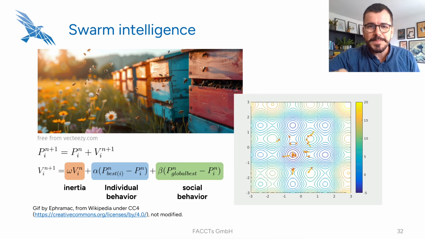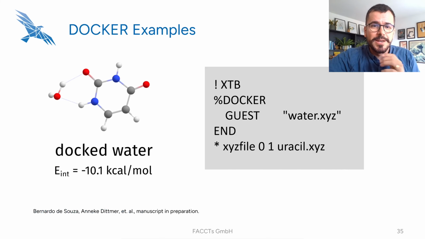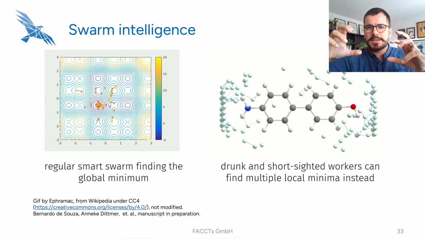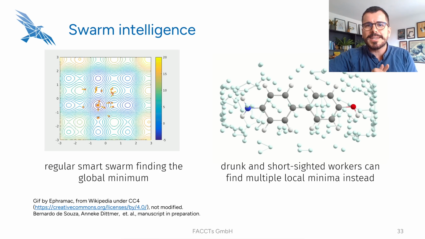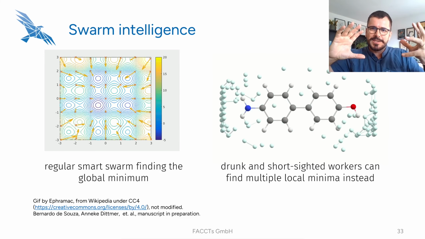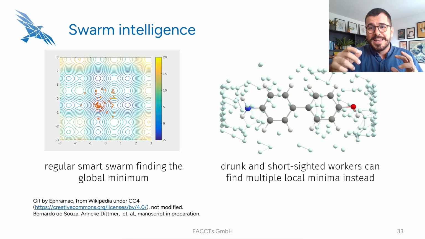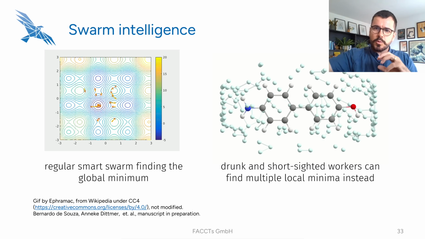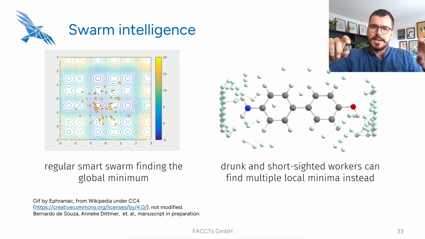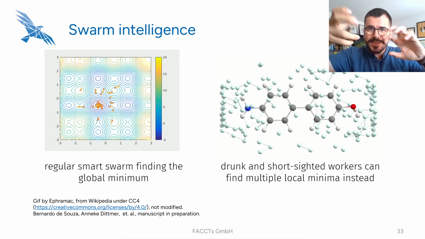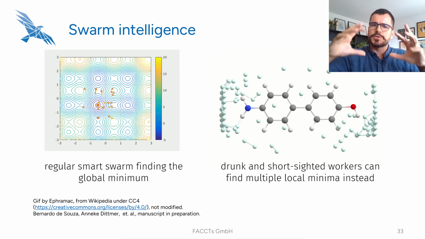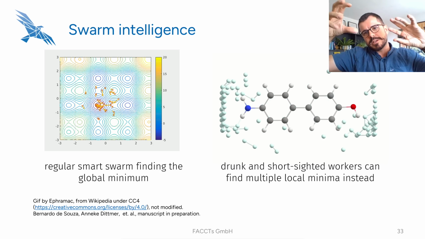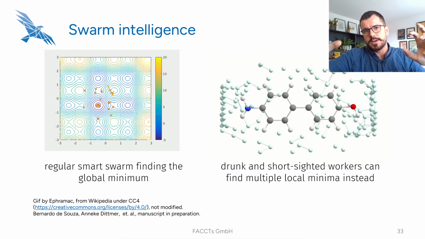For this particular application, we don't need a global optimizer, but rather an algorithm that finds multiple local minima. So we took the swarm intelligence and made it drunk and short-sighted and a bit dumb. What you see on the right here is the actual algorithm already running. You have this biphenyl with an alcohol group on one side and an amide group on the other side. The gray balls are water molecules with a certain angle that I'm not showing here. You start from a certain distribution of waters, a distribution of possible solutions, and you can clearly see how they converge to these two local minima on the right and the left.